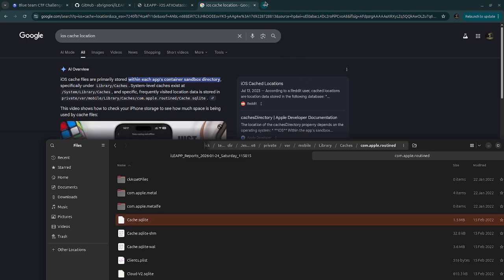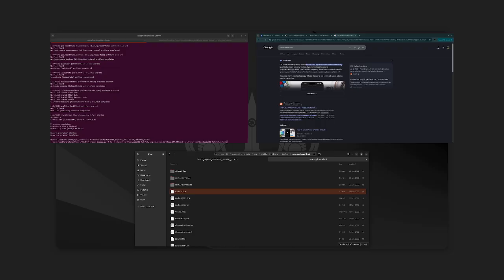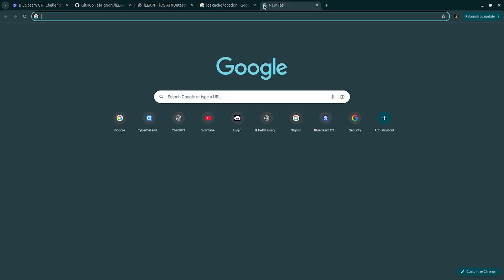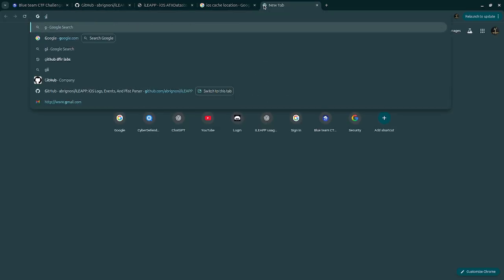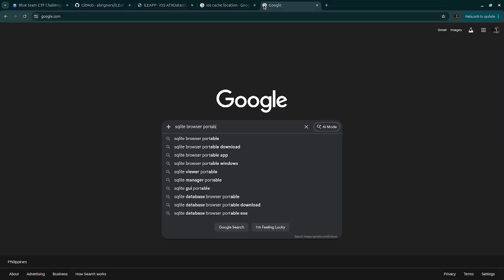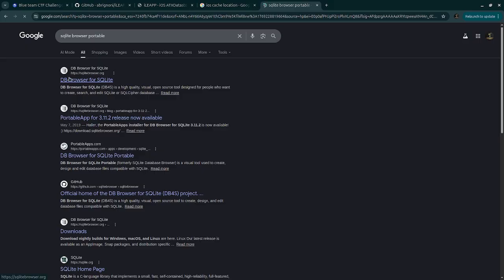So I don't think I have any SQLite browser here, but we can download one. It should be easy to download. Let's set it up. DB Browser. Yeah, we don't need to install it.